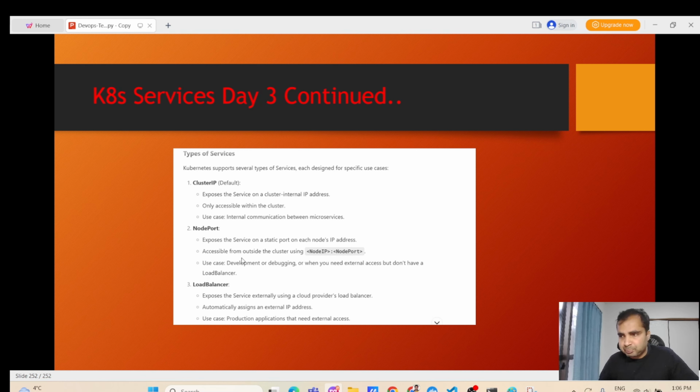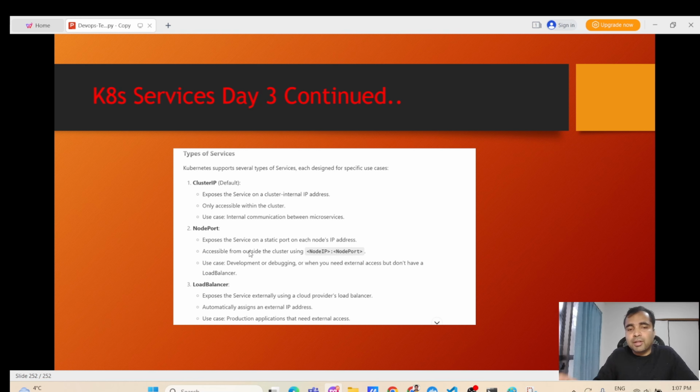Some public cloud providers offer a LoadBalancer type of service, but in your private organization, if you are not using this type of service, then of course you can use NodePort and expose it. Another type of service is LoadBalancer. Clusters like AWS EKS, Azure Kubernetes, or Google Autopilot GKE nowadays provide a service type that is itself LoadBalancer. So when you define your service type as LoadBalancer, it automatically exposes that particular port to the external or outside world. So these are the different types of services.